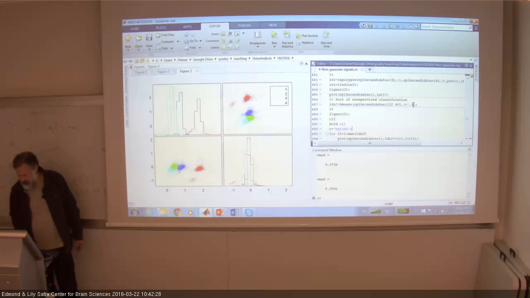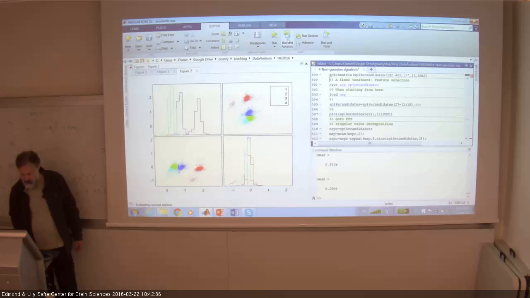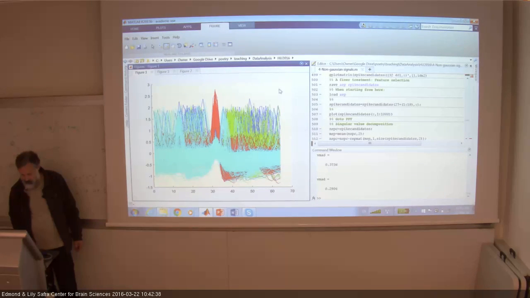Let's try to overcluster by a lot and then go out for the break. In a moment it will appear. Now we have 8 classes.